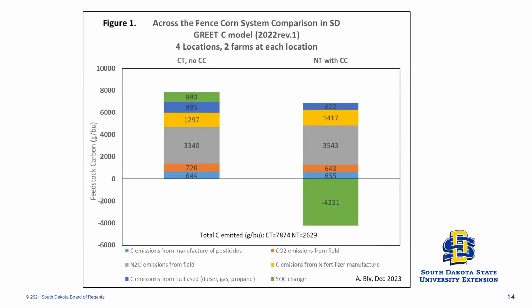But I'd like to say, going back to this discussion about firms wanting to buy your carbon or wanting to pay you to do practices that put carbon in the soil: if we subtract the differences here, the negatives and the positives, we can clearly see that the conventional till has nothing to offer. So, they're 7,874 in the positive. This is grams of carbon per bushel of corn produced. But the no-till farm is a lot less, but it's still positive.